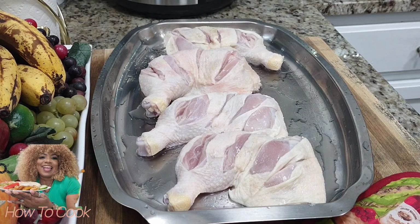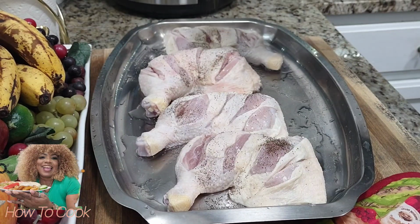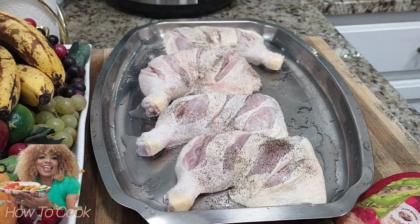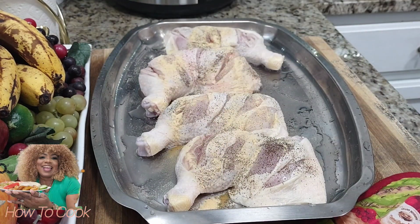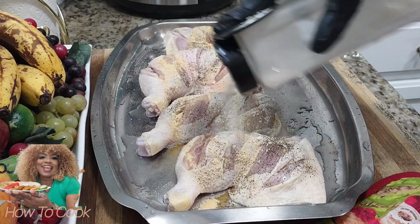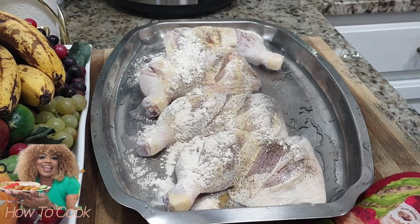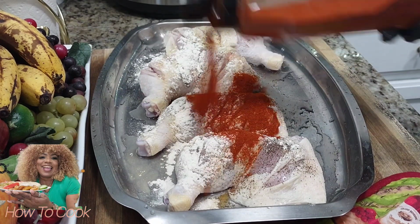We're going to add some salt, of course, for flavor. Then after we have the salt, we are going to go in with some black pepper here, okay? Now after I've had the salt and pepper, I'm going to add just a tad bit of the onion powder and the garlic powder. However, I like to add more garlic powder than I do the onion powder. That is just me and how I operate in my kitchen. But if you so please, you could go ahead and make one less or more or the same. However you want to do it, just remember, make your kitchen your own, right?